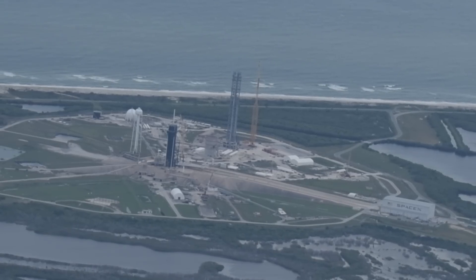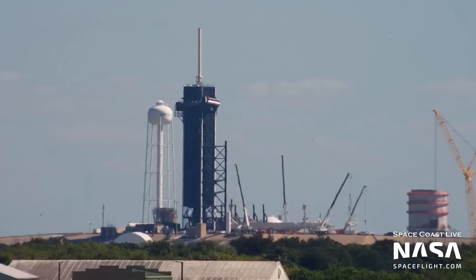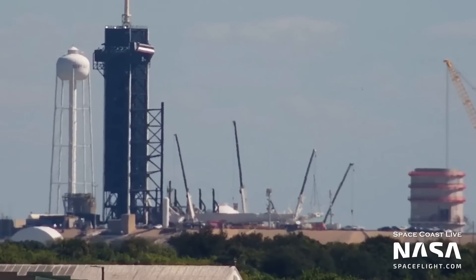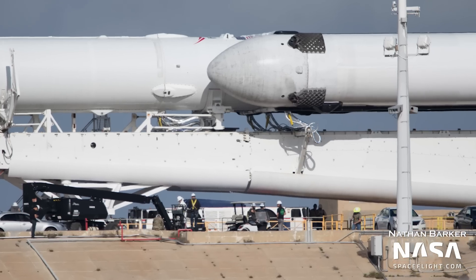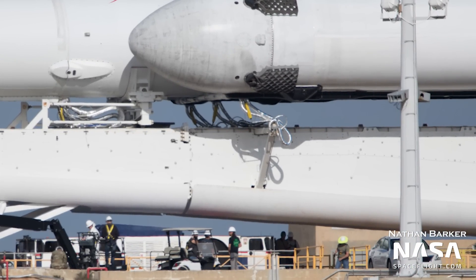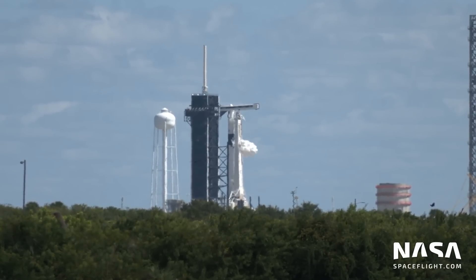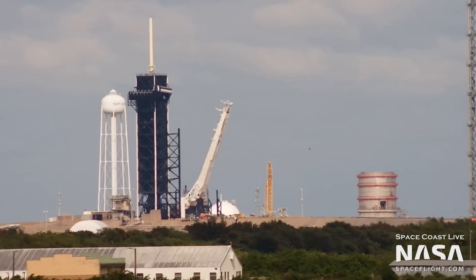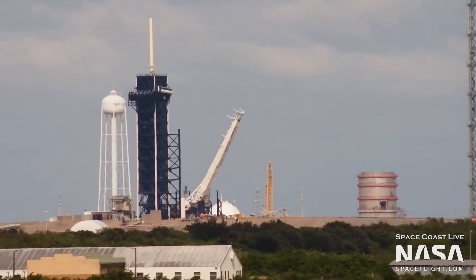While most of the modifications are on the reaction frame, the strongback itself also needed some tweaking. It last supported a Crew Dragon mission, so the top insert on the strongback needed to be changed from a Crew Dragon version to a fairing version. Additionally, the strongback needed the addition of purge lines for the Falcon Heavy side cores, which prevent gaseous oxygen from building up inside them. A similar umbilical is also present for Falcon 9 and the center core of Falcon Heavy. After all these modifications were complete, we saw some testing of the strongback, including raising it, connecting it to the reaction frame, and then performing retraction tests as if it were a launch.